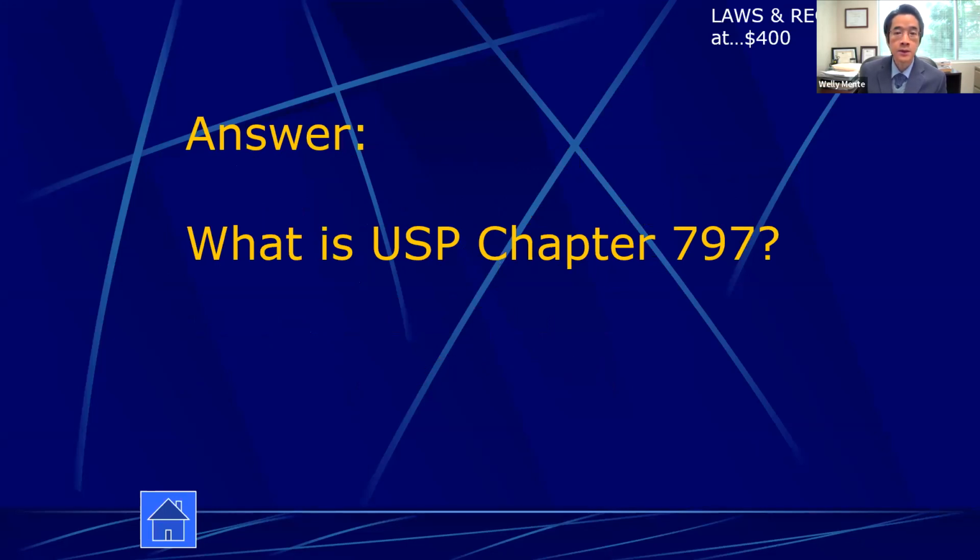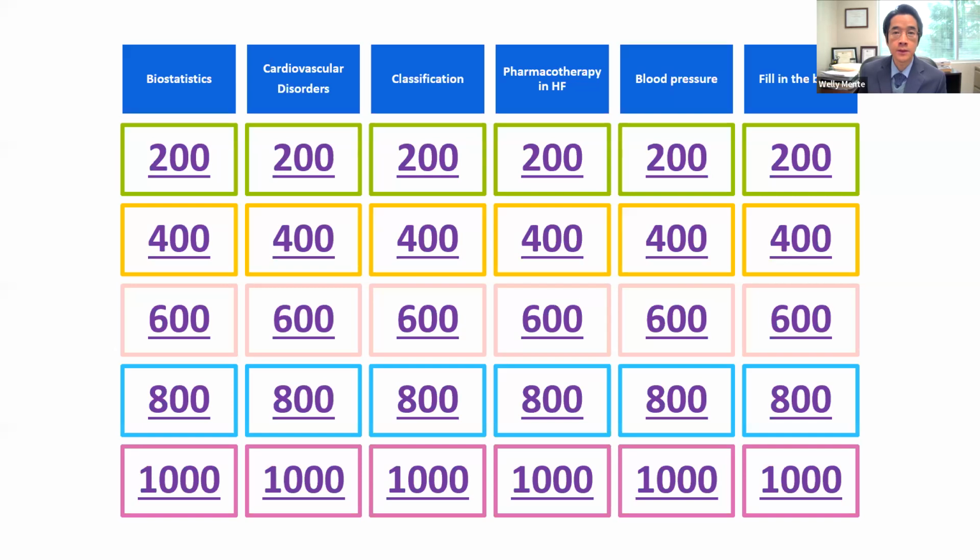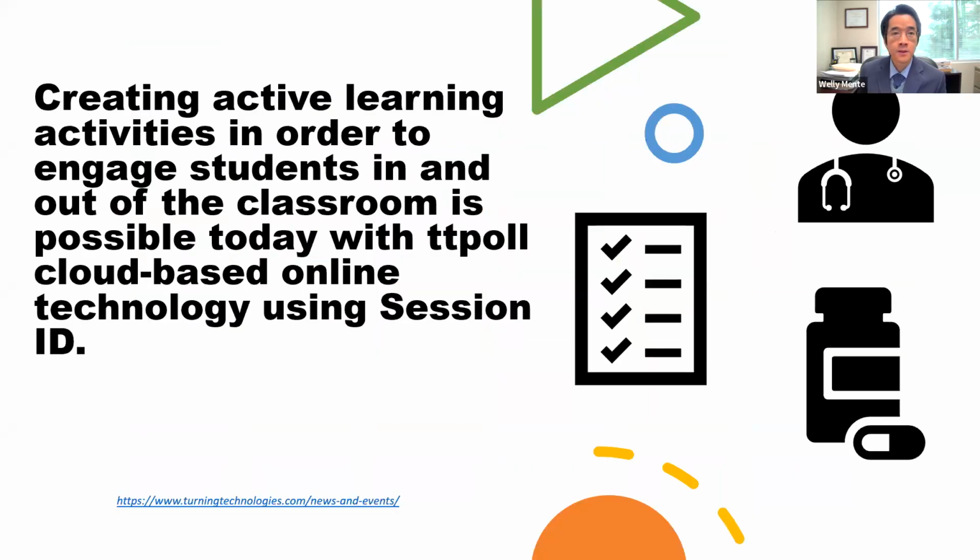So those were good, but then we moved forward in our ability and our capability, and we kept redesigning these Jeopardy style board games. So when we created these active learning activities in order to engage students inside and outside the classroom, we realized that all of this technology and all these efforts that we were doing in the classroom are now all possible today with what we call TTPOL cloud-based online technology using Session ID. So I'm going to take you through a little bit of a journey of that.